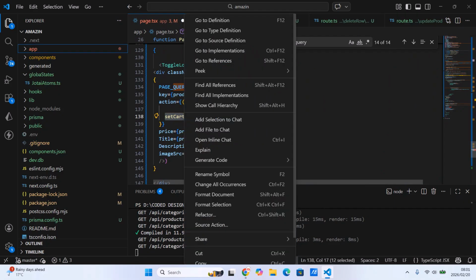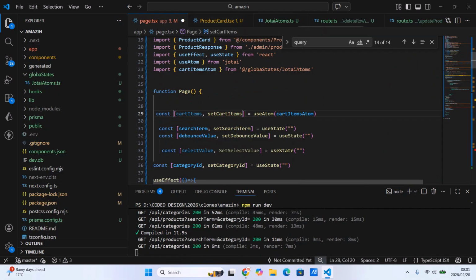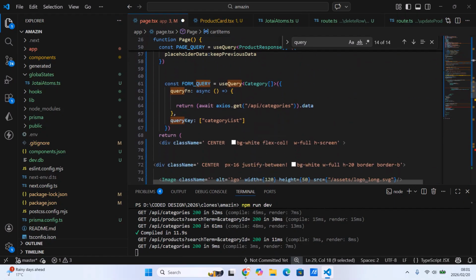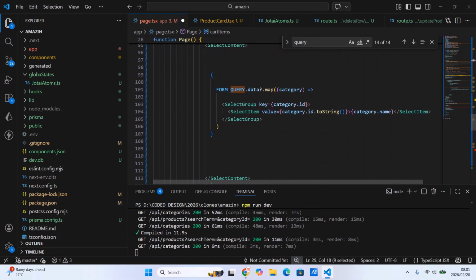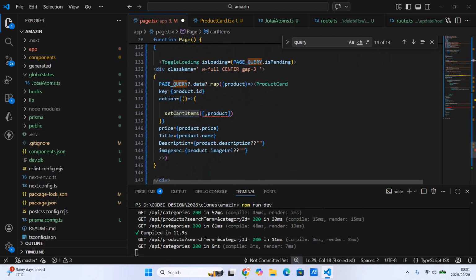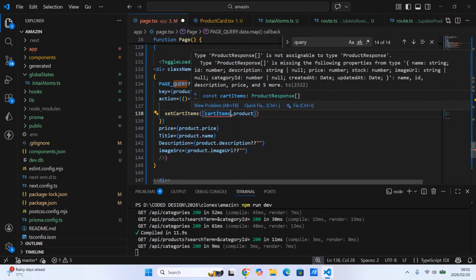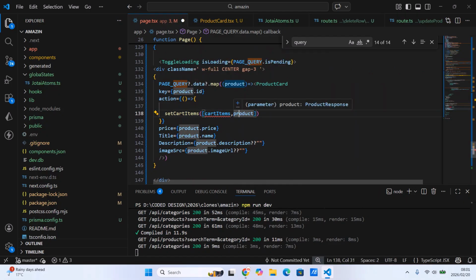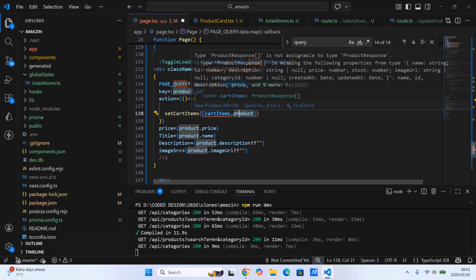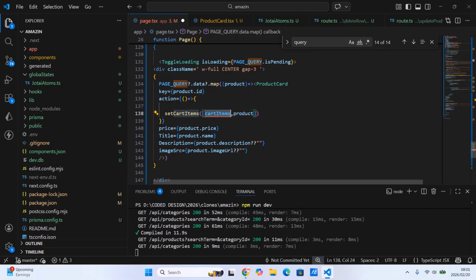You see this set items. Let's go to definition. This was here before, which was empty. So what we want to do is take that array. Let's say it had something. We want to put it here, and then in it we want to add this one. But obviously you will ask, Matthew, this still gives us an error. We got an old array, and we want to add this one.